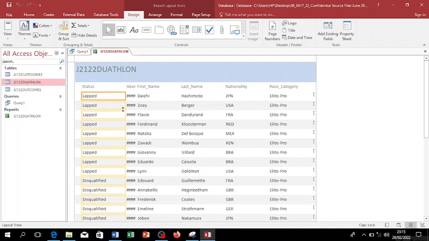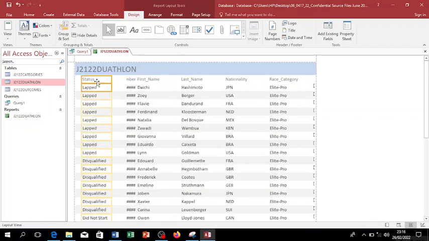Now by default, the statute will be the first field because it is being sorted. So I need to put it back in its rightful position. So I need to adjust this. So I select all the statute. To do that, click here, hold your shift key, and click to select every record on that statute. Reduce the size of the statute field.